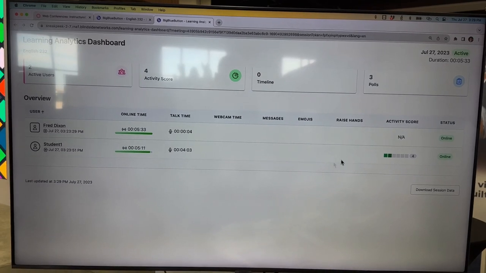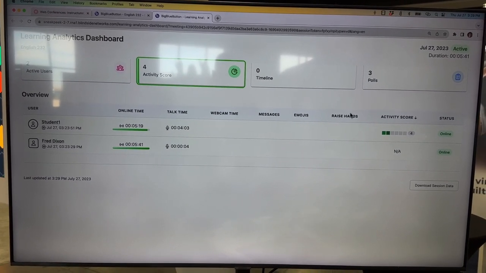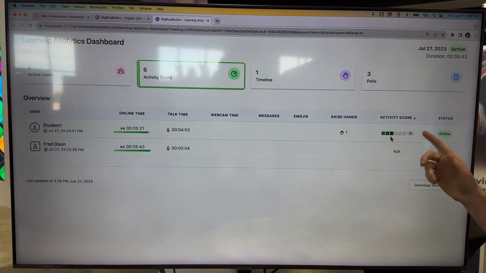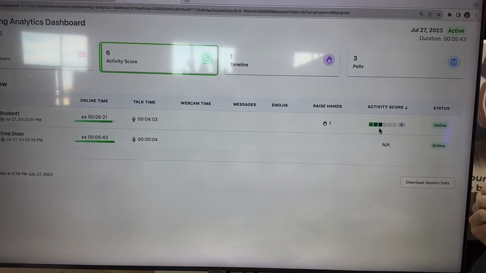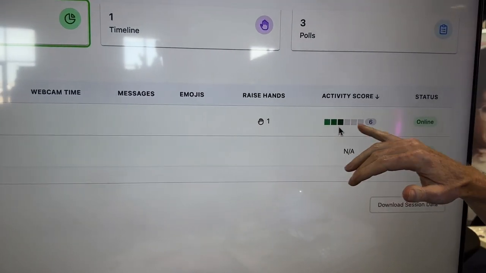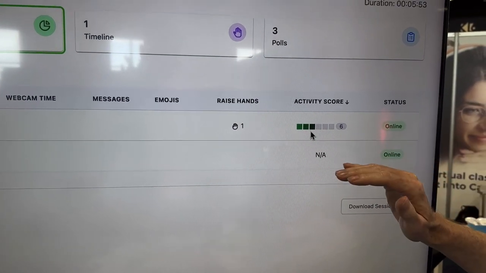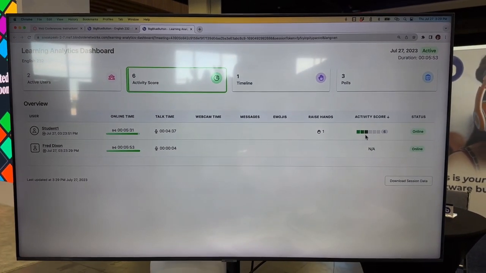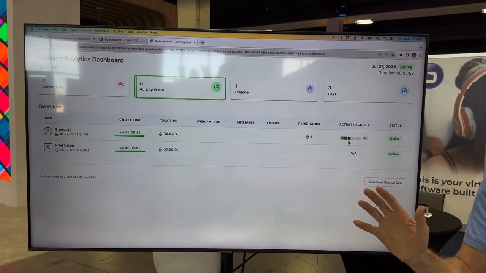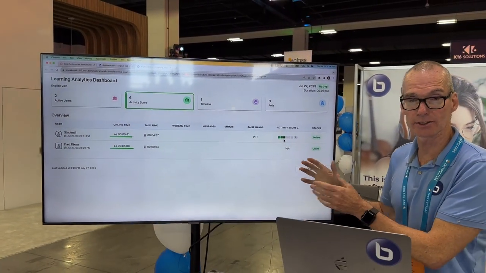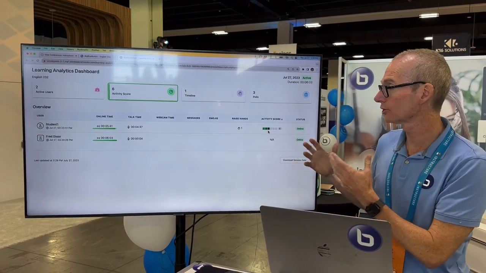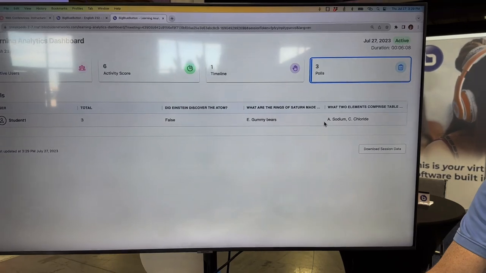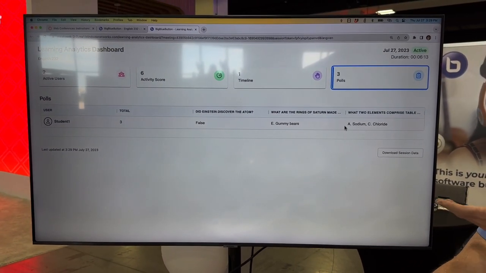I also have this activity score, which allows me to rank students, and I can see which students are active or not. The activity gives me a proxy for whether students are engaged in the class, and I can use this to see the students that are maybe not as engaged and encourage them to be more active. This is the difference between passively watching a lecture with the instructor sharing the screen and talking, and actively engaged doing things: breakout rooms, multi-user whiteboard, shared notes. The polls are also captured as well. So as the instructor, I don't have to remember what students did, we'll do it for you.